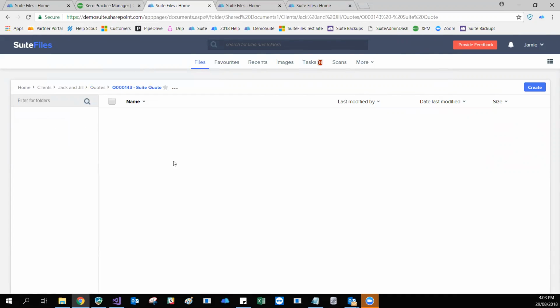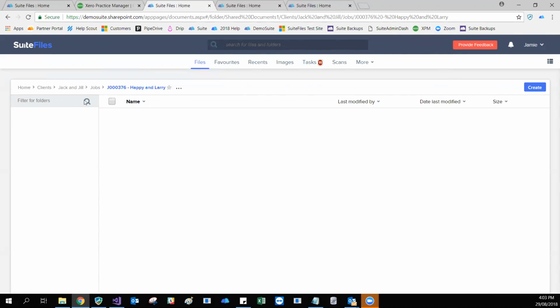So anything that is specifically for this quote or job, we could put into that relevant folder. We actually have a jobs subfolder, so someone's used this as an example before. For jobs, it's the exact same functionality: it creates the jobs folder, then creates these job numbers and job names folders for those specific jobs, like so.